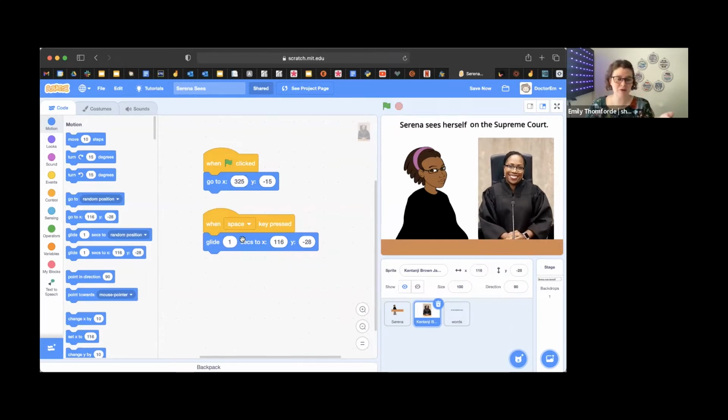This is the C portion of Tip and See where we explore all of the sprites and events. What do you think glide means, Diana? Can you give me a guess? Based on your I think that's the verb, probably the verb. So it's gliding in. Yeah, it would maybe appear. You could probably change that action. Cool. We're going to investigate what this number 1 means next to glide.